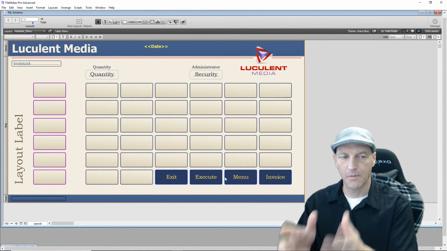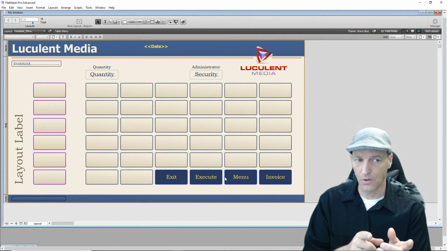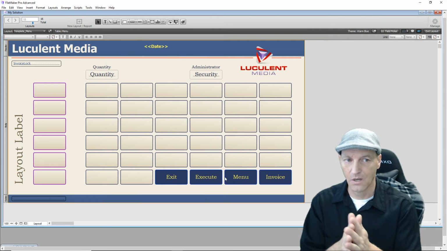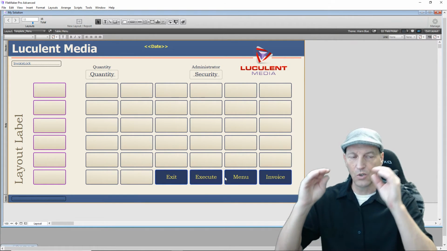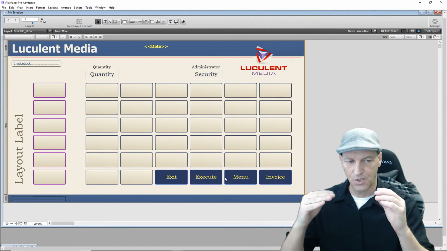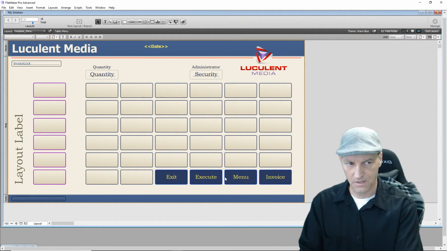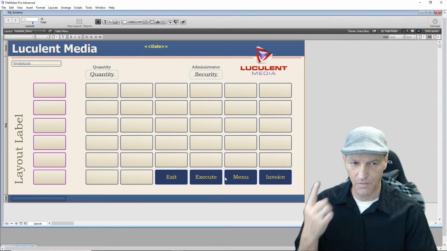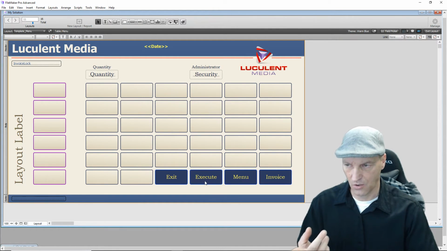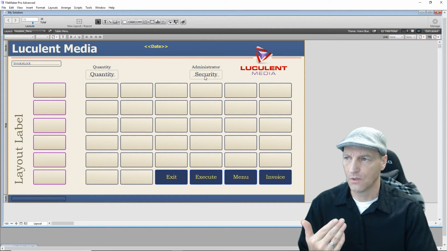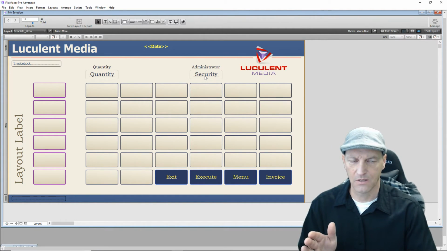Now when you're copying them for menu 2, or for register 2, excuse me, if you have a second register, you have to go in and duplicate all of those things, but change them to go to a different invoice and to a different system. So your exit button would be the same. Your execute button would be the same. Well, not necessarily the same, but kind of the same.